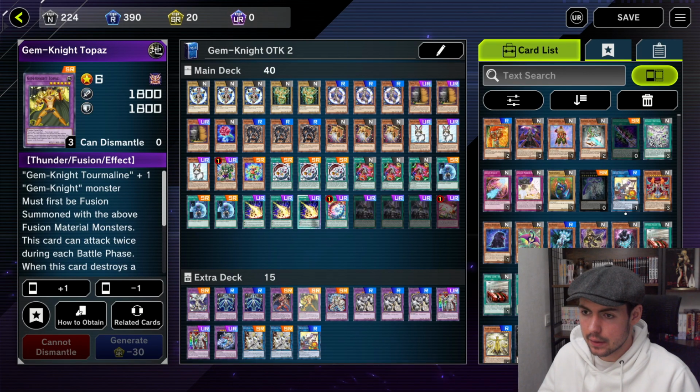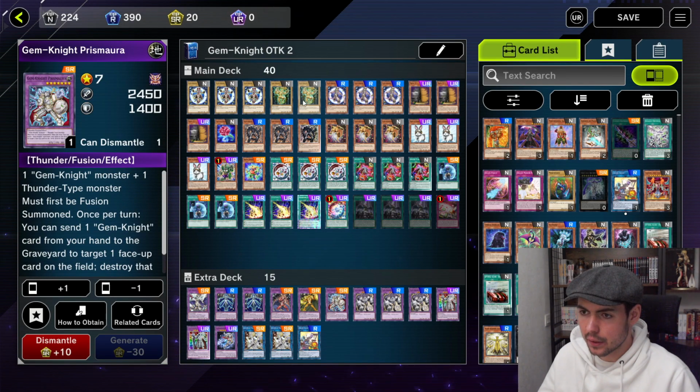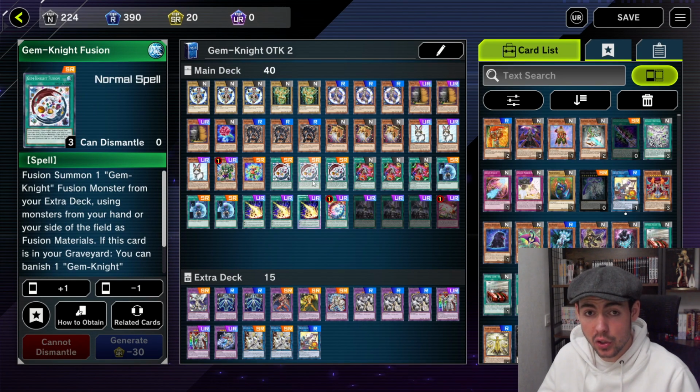You get Topaz and Prismora thanks to Tourmaline. Prismora, by discarding a Gemini card, you can pop one face-up card on your opponent's side of the field. It's once per turn, but it synergizes well with Gemnite Fusion because you can just add back that Gemnite Fusion.